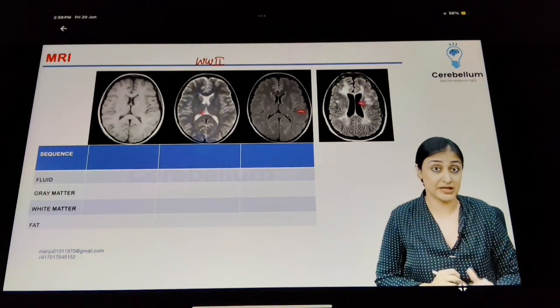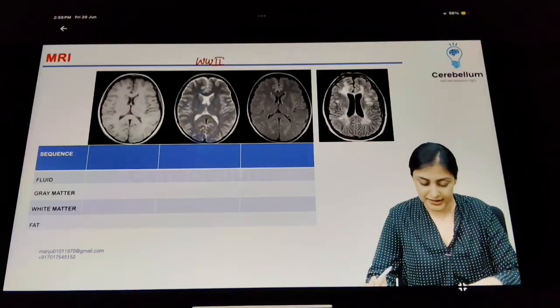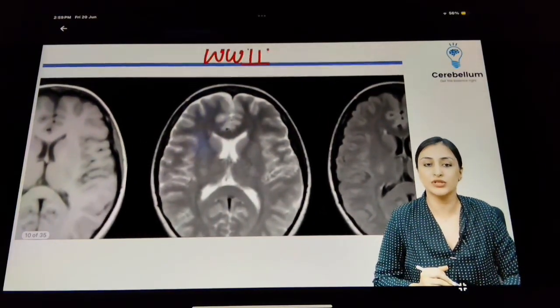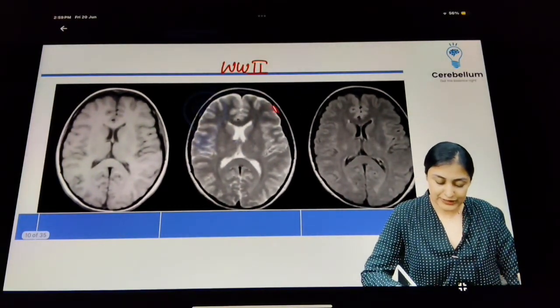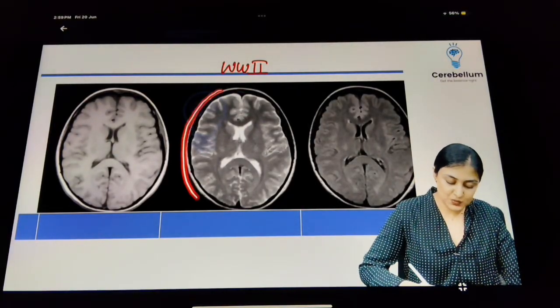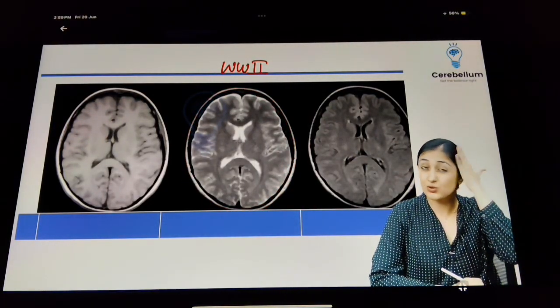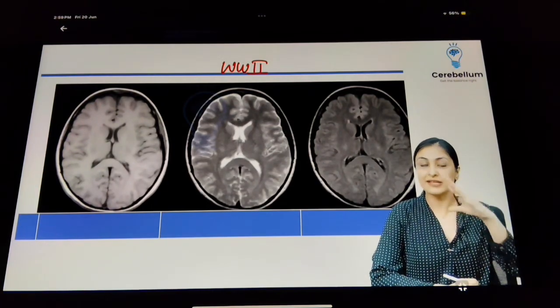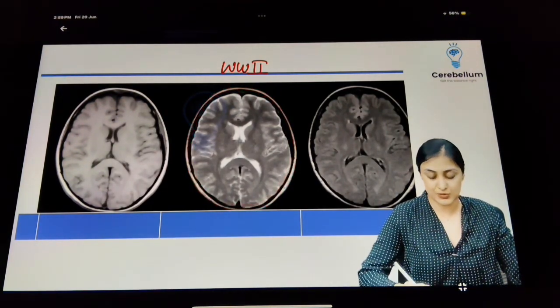Now, these are all brain MRIs. First of all, you'll be like, ma'am, why is it MRI? So then what will I tell you? Look at the bone in all of these. Can you appreciate the bone here? When you see the bone is black, it's MRI. When you see the bone is white, it's a CT scan. Don't look at this white rim around it. That is not the bone. That is the fat. Do you have bone outside? No, you have scalp fat, and then you have the bone, right? So this is the scalp fat that you see, and then I have the bone.